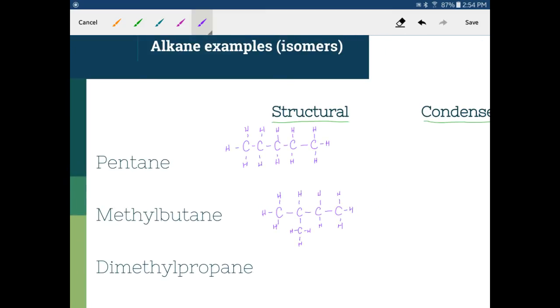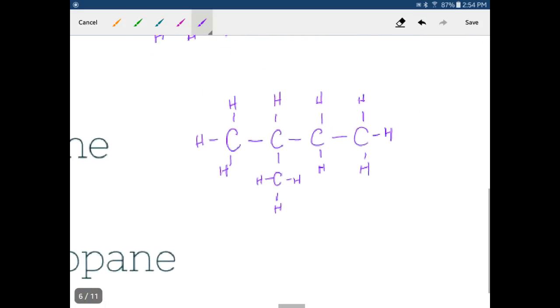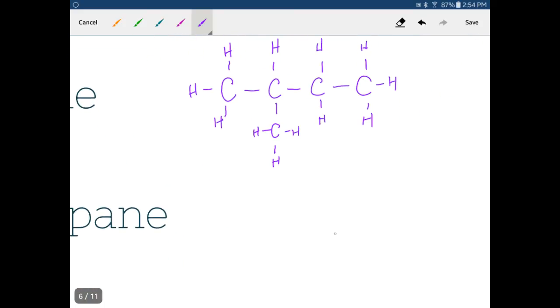Okay, now if we look at dimethylpropane, which I'm going to have to squish in the bottom here, in this corner. I have prop, meaning 3, so 1, 2, 3, plus my dimethyl, so I have 1 methyl group, and again we call this a methyl group. It's 1 carbon with 3 hydrogens, and we have another carbon with 3 hydrogens, and the remaining portion of our molecule is full of hydrogen atoms that surround each carbon to fill up all of the remaining bonds.